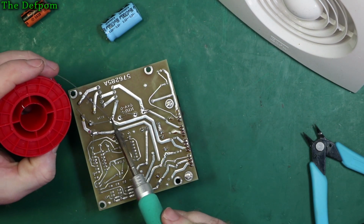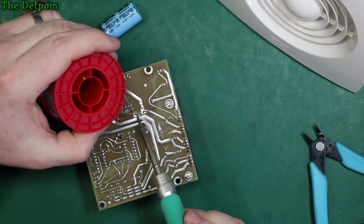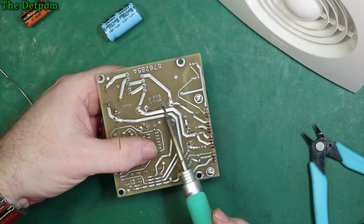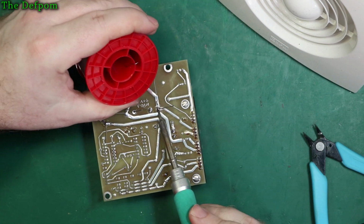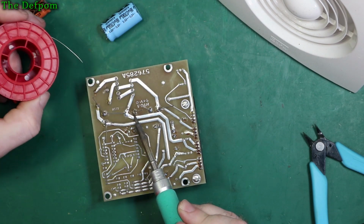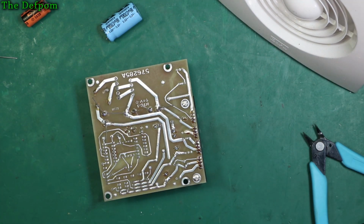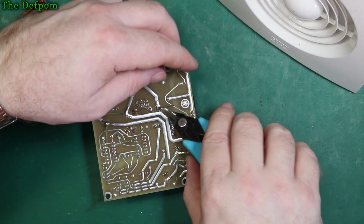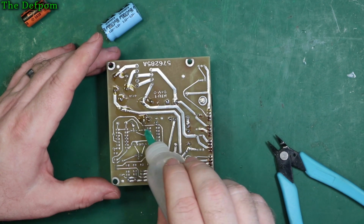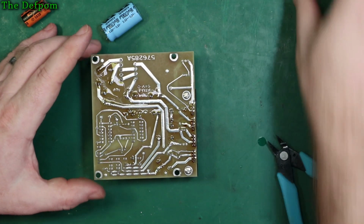These larger caps I'm going to try and push down to the board to make sure they're bedded down properly. It's not hanging off the leads. And then we're done. Just clean this board up, put it back in, and that's that unit finished. Good for another 30 years with a bit of luck. Some old flux on here from other people working on it. Guess it's had some TLC over the years.